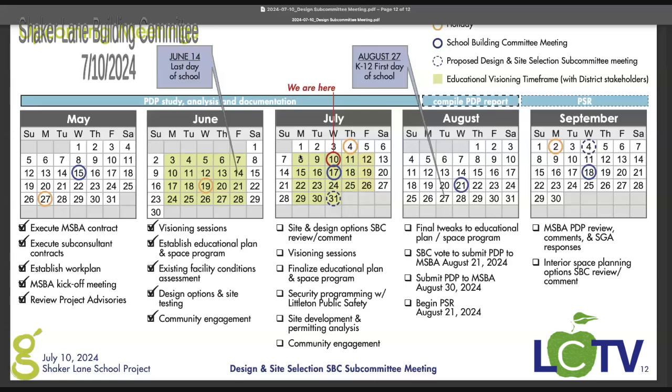The select board is meeting on the 15th, and I'm looking at my schedule. I can't find it right now, but we actually have one meeting scheduled in August. This would certainly be worthy of you and I working together and trying to have a joint meeting to review these. Right, with Studio G at that meeting as well. Correct, I think that would be helpful. I just want to make sure we don't end up in a corner where we're submitting this plan and we really didn't spend enough time talking to the school committee or select board about the process. That would be an Achilles heel if we forgot that.